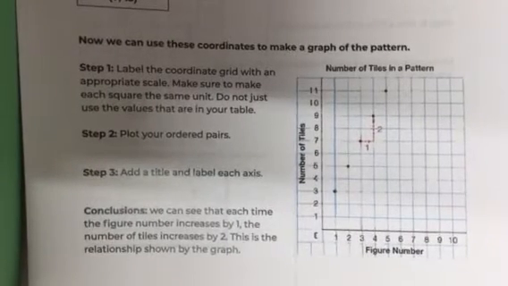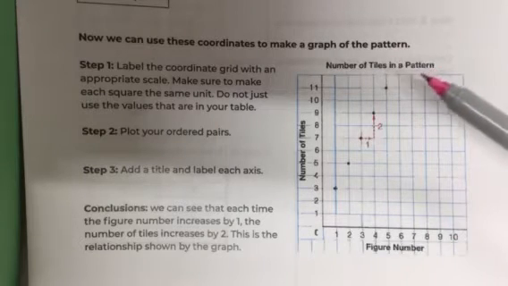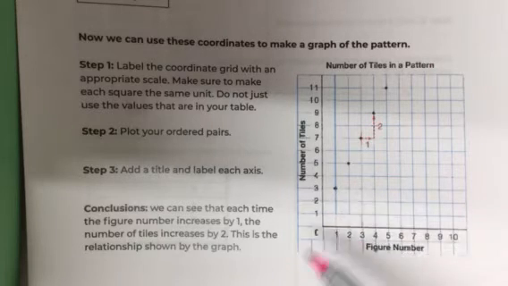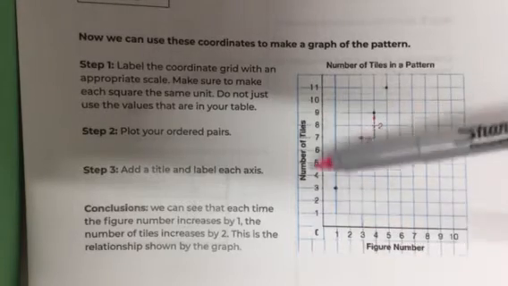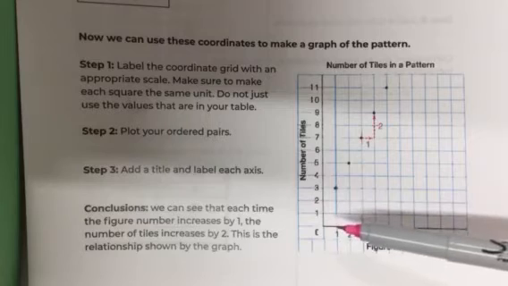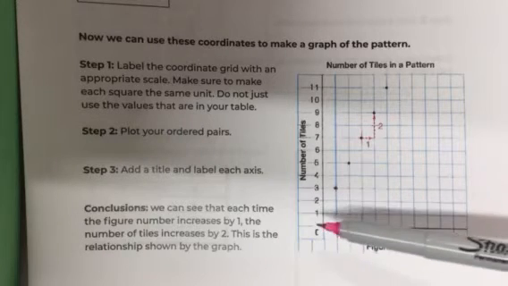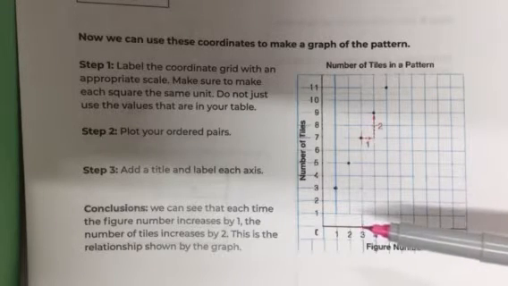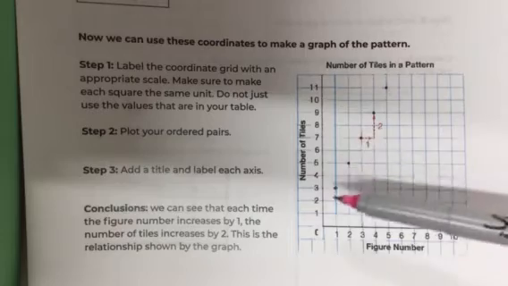So this right here is going to be graphing the pattern. So you want a title. So this one was talking about the number of tiles in a pattern. Going along your x-axis, it's labeled of what it's talking about. So if it was just the input, you would just put the word input, but these are actually talking about the figure number. And then your vertical axis was talking about the number of tiles. So in figure 1, there were 3 tiles. Figure 2, there were 5 tiles. Figure 3, there were 7 tiles, and so on.